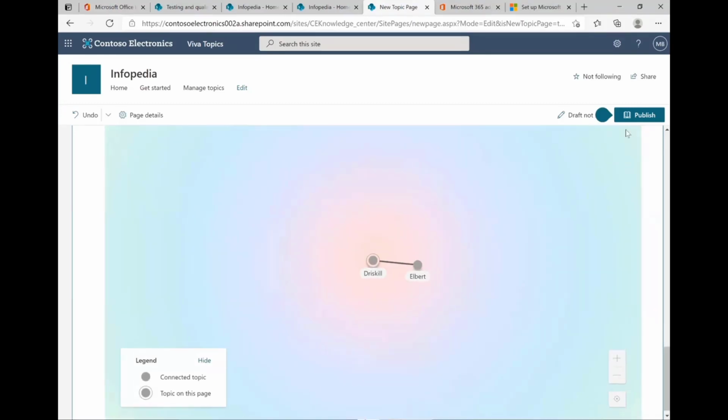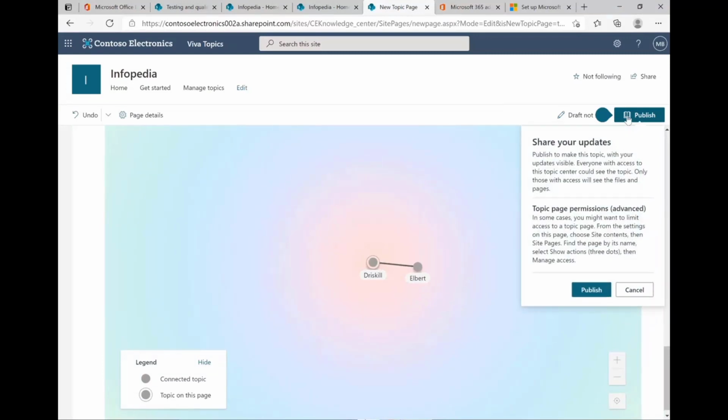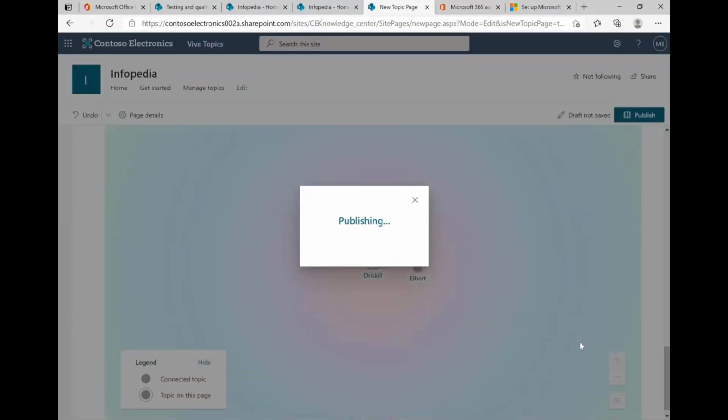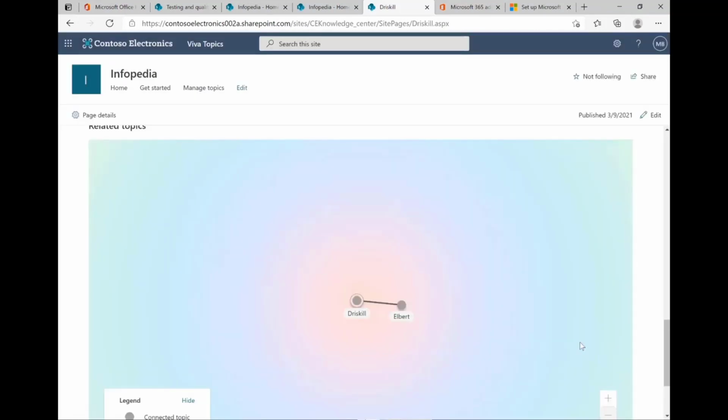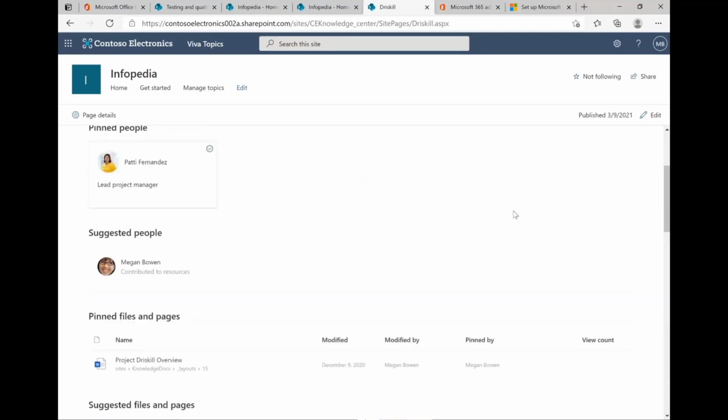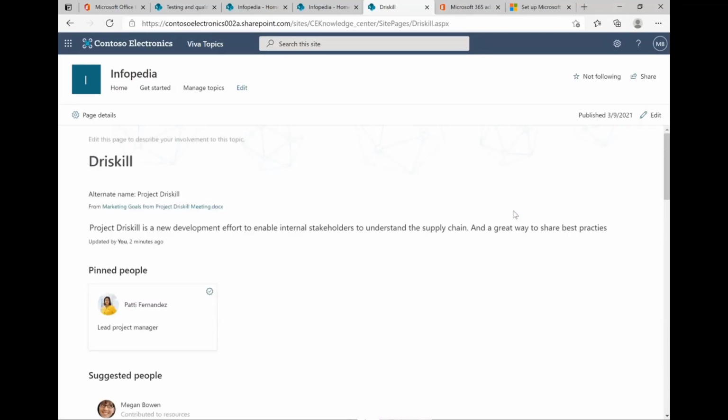Okay, so when I publish this information out, because I've now human curated this, essentially, I want to make sure that the topic permissions make sure that things are actually available to people across my organization, if that's my intention, or if I'm just trying to keep it locked down, again, I can just use the site permissions on here as well. So say I'm doing a bunch of things like curating pages before we go live, right? You might want to do that and keep the site permissions on it just the same way as you normally would in SharePoint. And then you're able to control the release, if you will, of those topics too.